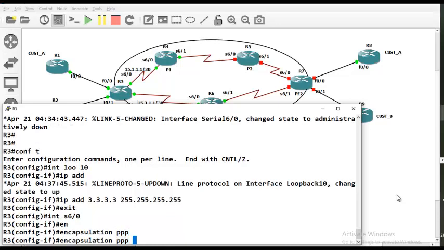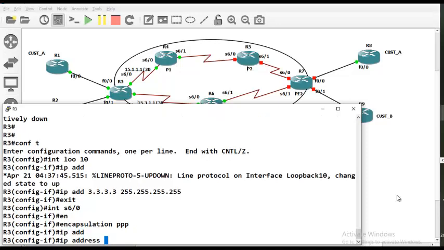Okay, forget about PPP and all. Let's put the IP address. It doesn't matter, HDLC or PPP. The reason why I was trying to put PPP is that in the real world, that is what they do. In the real world, they don't want any proprietary protocols, only the standard protocols.